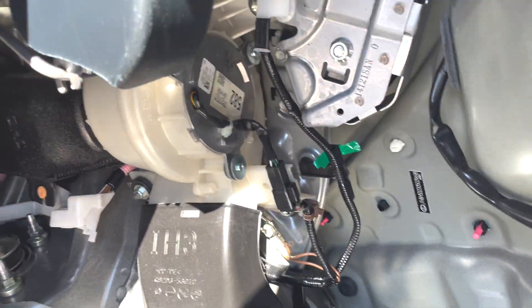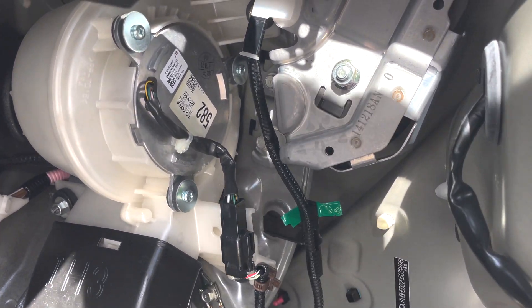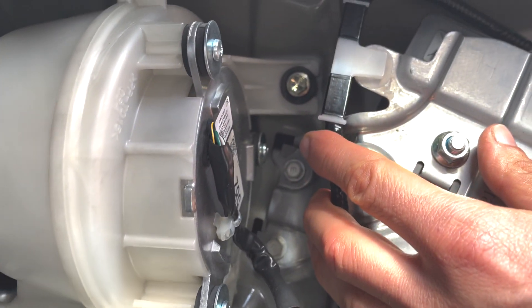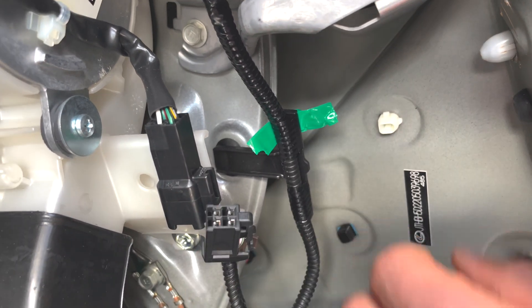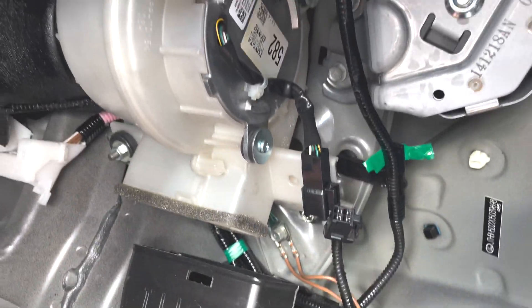Put the trim to one side. Since we've located the fan, all we have to do is take it out so we can clean it. Remove the electrical connection by unplugging it, then unbolt those three bolts using the number 10 socket — one on the top right corner, one on the lower left, and one on the bottom right. To remove the electrical connection, there's a pin you need to push with a screwdriver or trim remover. Remove this, take this one out, push it down, slide and remove it.